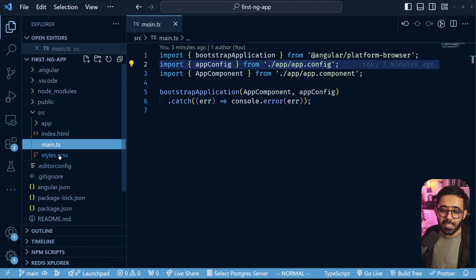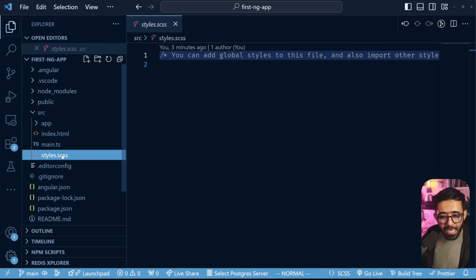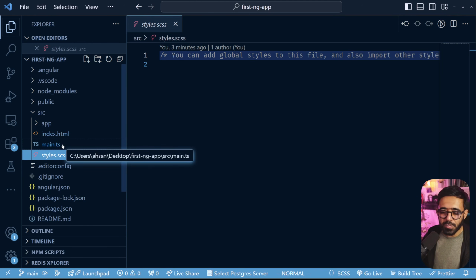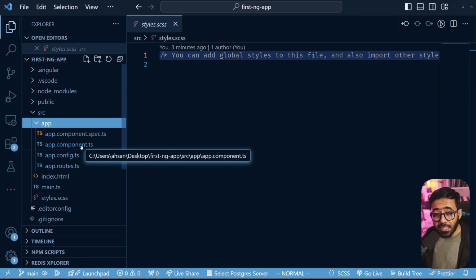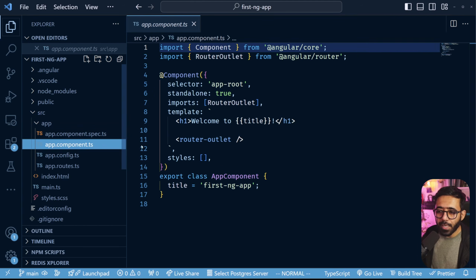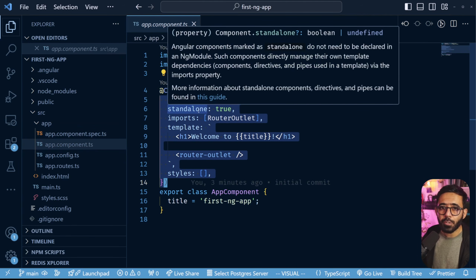Finally, the third thing is SCSS. So as you know, as a web developer, we have three things: HTML, CSS, and JavaScript. In Angular, we have HTML, SCSS, and TypeScript, based on the project settings, of course. Now, when we look at the app component, this was also supposed to have multiple files like an HTML, an SCSS file, and TypeScript, but I opted to use the inline styles and inline template because I want to make things easier for learning for now, but you're going to see more files as we go forward as well. So if I go to the TypeScript file, here you will see a couple of things. We have a lot of things mentioned here, but we are going to go to that in just a bit.